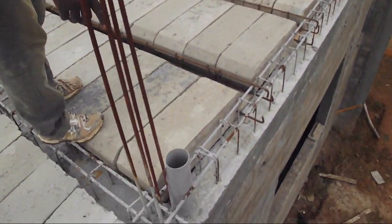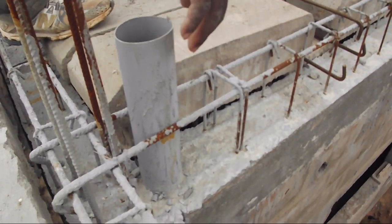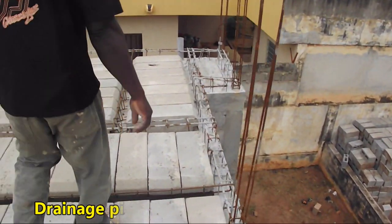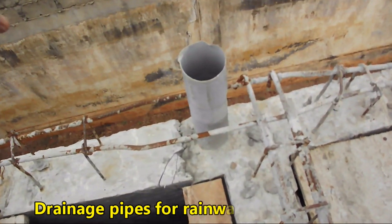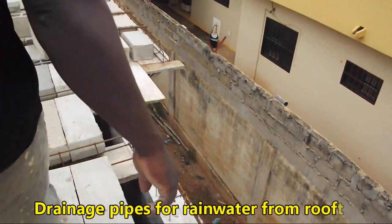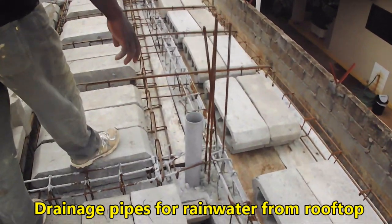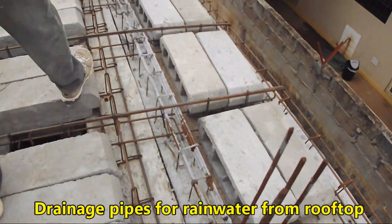The plumber is pointing at a gray PVC drainage pipe. This pipe is to channel rainwater from the rooftop to the ground. We are on the first floor of what is a two-story building. So rainwater from up above will be channeled through these pipes on the perimeter to the ground.